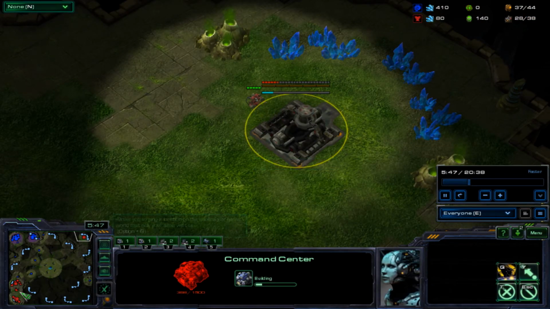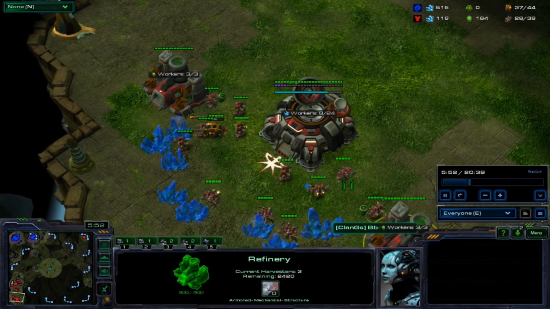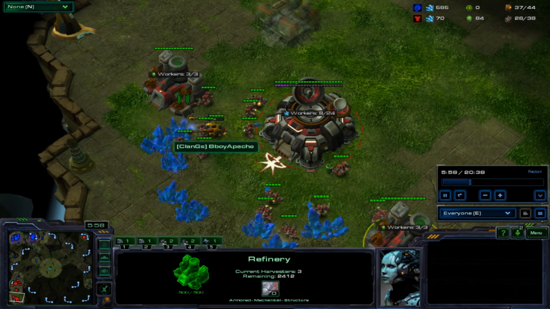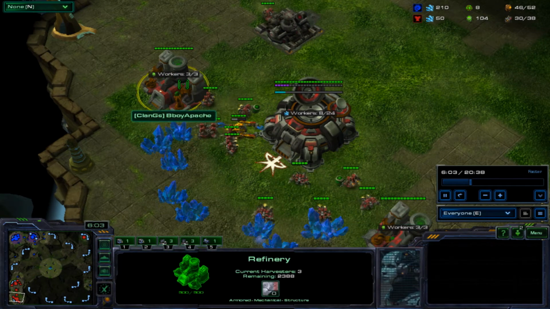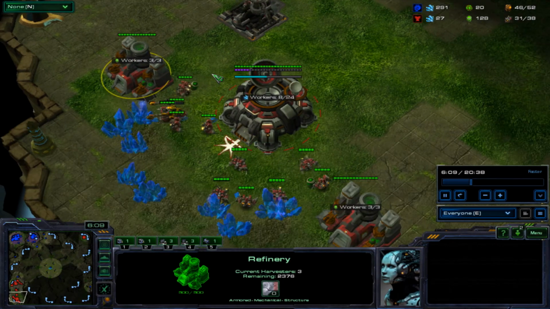Anyway, after you drop down your third command center, you want to put up 2 refineries, and then after those refineries finish, you want to throw in 2 additional SCVs into mining them, because it'll be very important to get the gas as soon as possible.